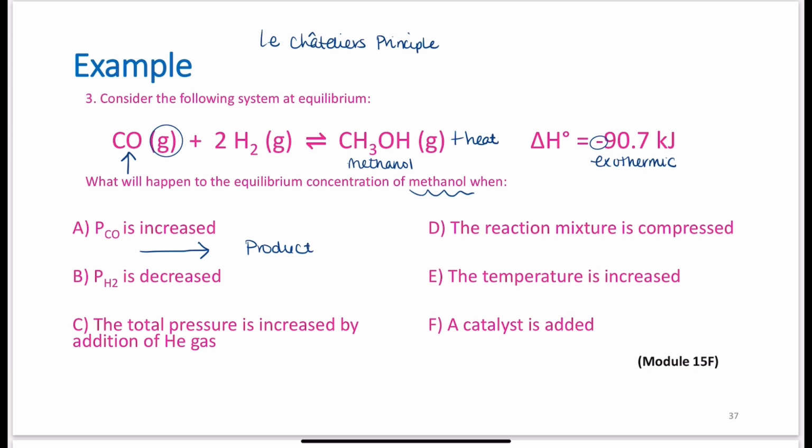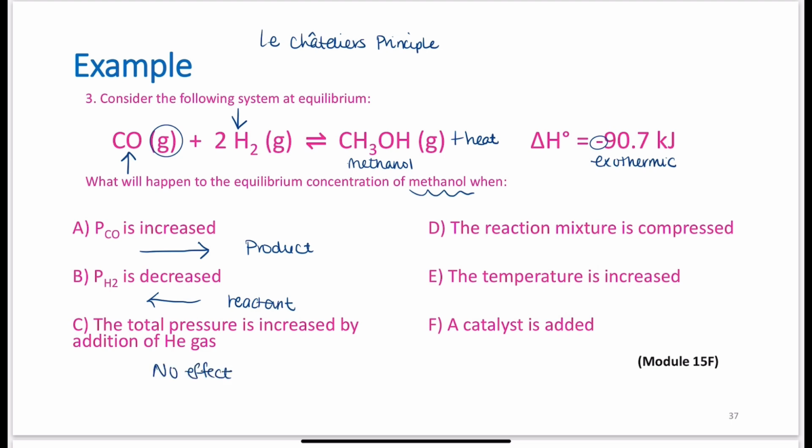What if I decrease the concentration of H2? Again, H2 is in the gas phase, so I am decreasing the concentration here. I'm effectively removing one of the reactants. Well, that's going to adjust by making more reactant. The reaction will shift to produce more reactant. The total pressure of the system is increased by the addition of helium gas. There's no effect here.